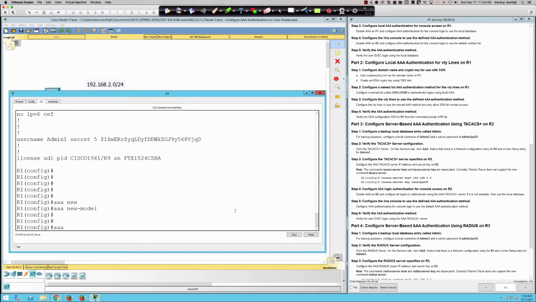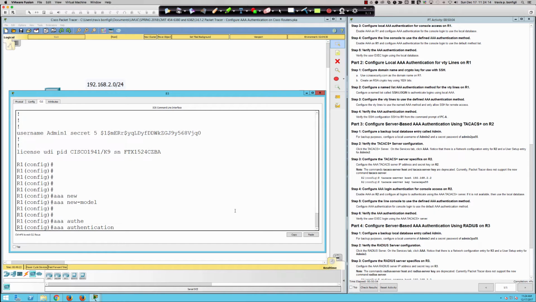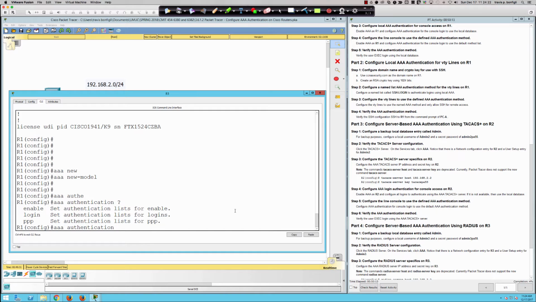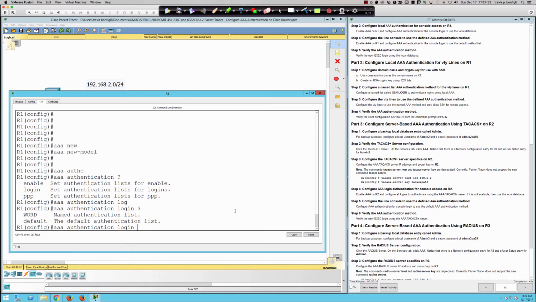So I say AAA new model, and then we're going to say AAA, and let me read the next step, authentication method, enter AAA. Okay, so just a default method list. So the method list, and let's talk about that. So I'm going to say AAA authentication. So I'm using the local AAA database, and we're going to put that at the very, very end here in a second. But when I say AAA authentication, you can see, what is it for? Well, you can use AAA for PPP even, right? For the point-to-point protocol. We could use it for the enable password, but we want to use it just for getting logged in.